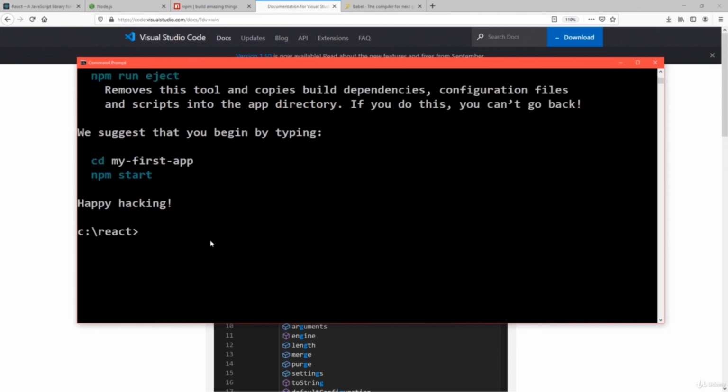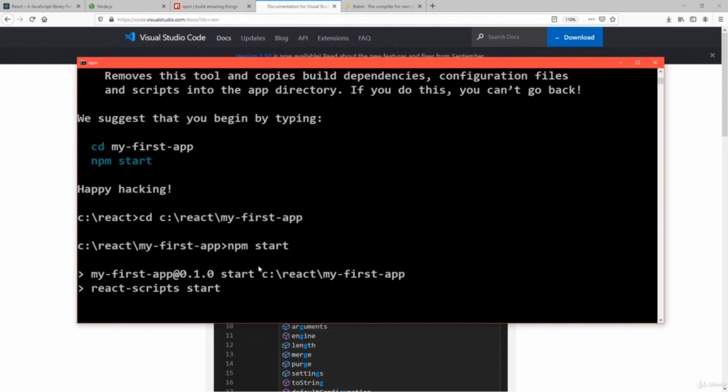So first switch to the application folder, that is cd C:\react\my-first-app. Make sure you are in the correct folder, and run the command npm start. This will automatically compile and execute the React application in the default browser.